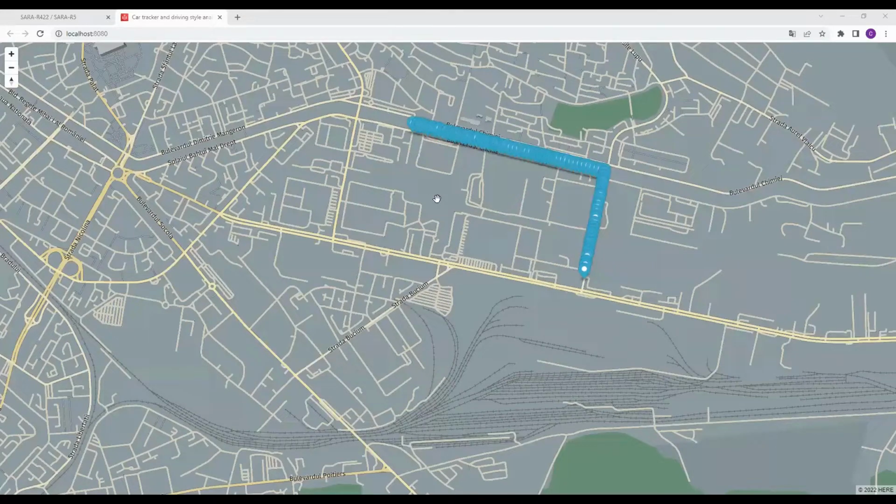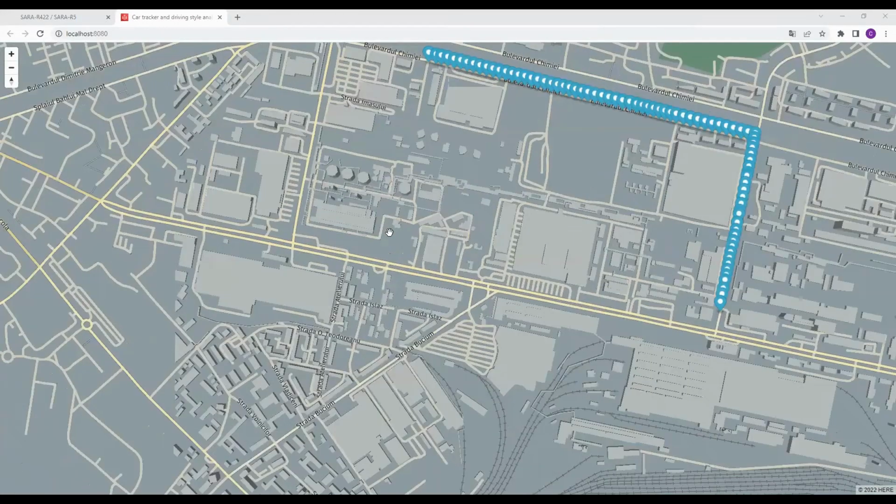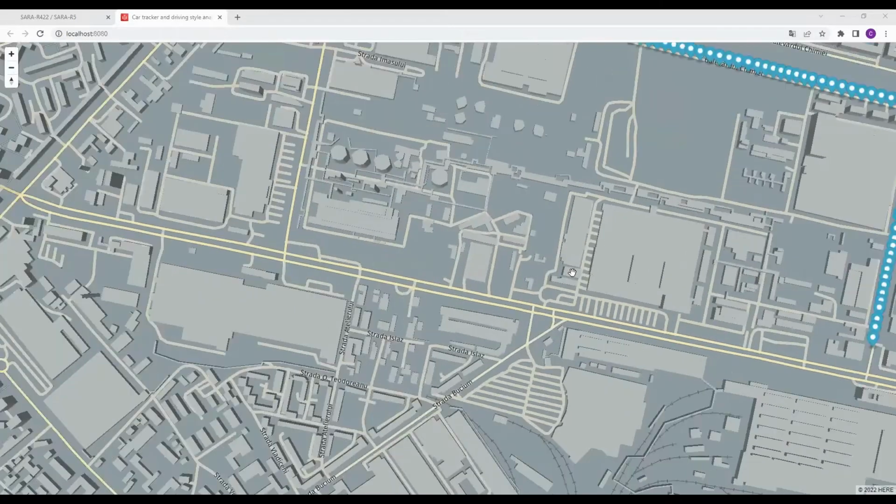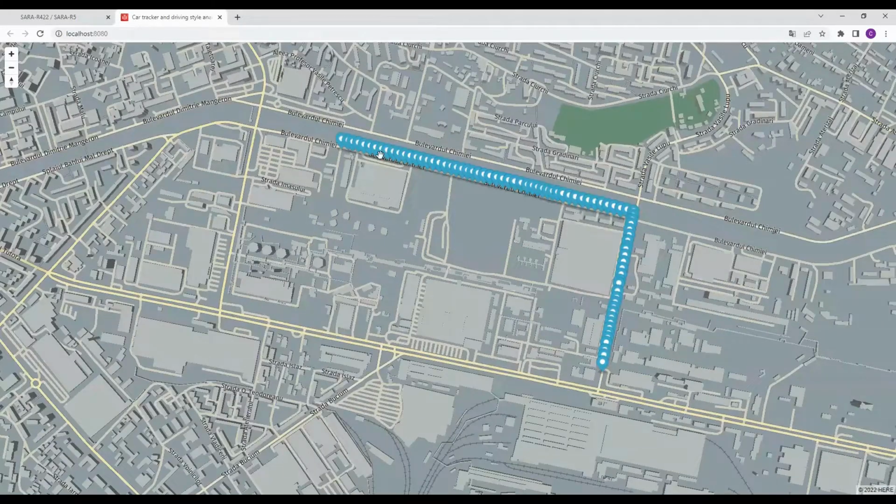So I'm sharing my screen again. All right. So this is a very cool map style that when you zoom in, you can see 3D buildings and stuff, right? So this is the middle of Yash. And I have some sample data in here. These are locations that have been saved in AWS Location Service and in Timestream. So this is a bunch of waypoints, and this is not very helpful for us because these are the data points every 2 seconds or so. But what will end up happening is we're going to try and build a line with different colors and things like that to showcase the different G-forces, bigger or smaller, and acceleration and braking and stuff like that.